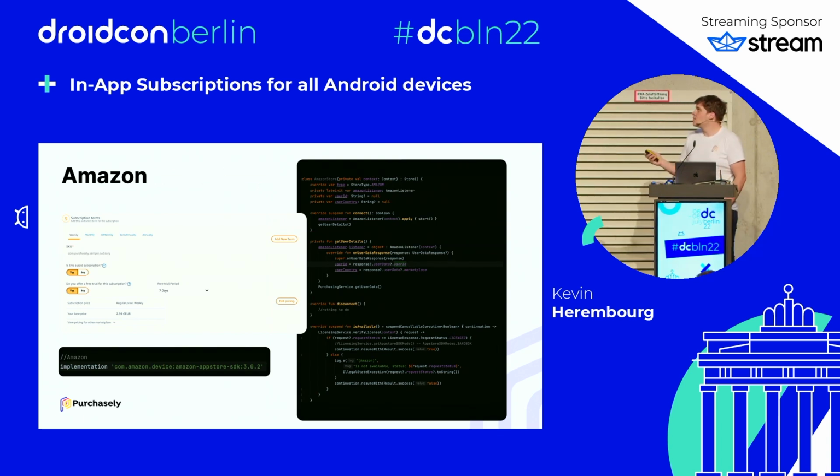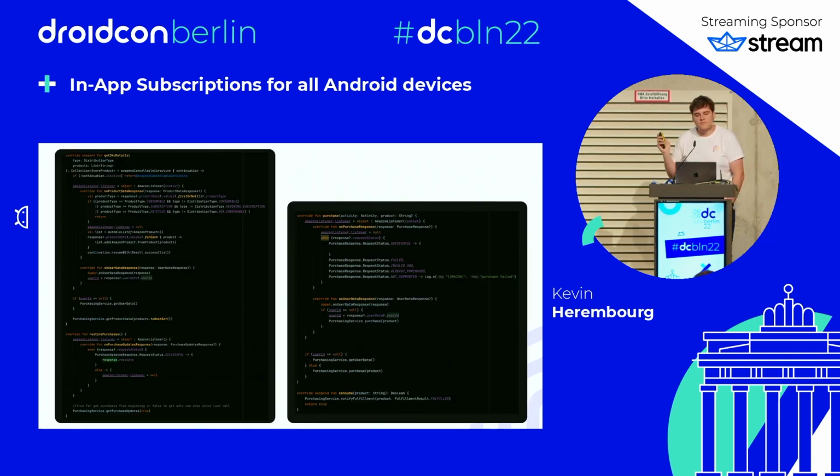On Amazon, when you create a subscription, you can set multiple terms, saying that it's a weekly subscription, monthly subscription, and everything. But the rest of the parameters is the same. You can set up a free trial and intro price. The 3.0.2 SDK comes with Maven now, so it's available as a Gradle parameter, which was not the case before. You needed to download the jar library. And for the rest, it's kind of the same. You just call the proper method for Amazon. This one is very simple.